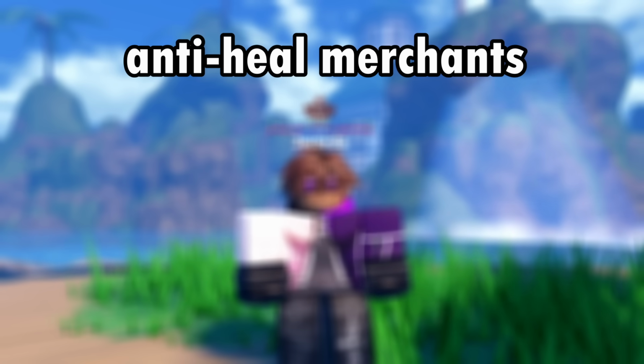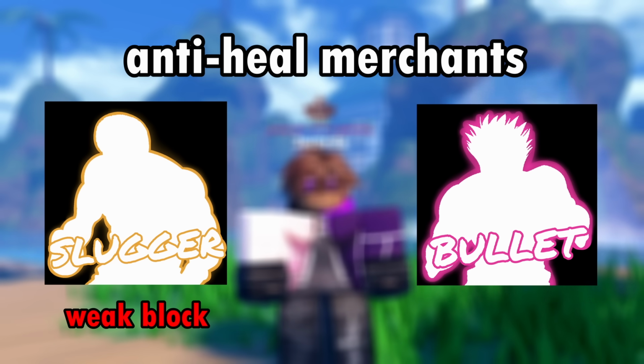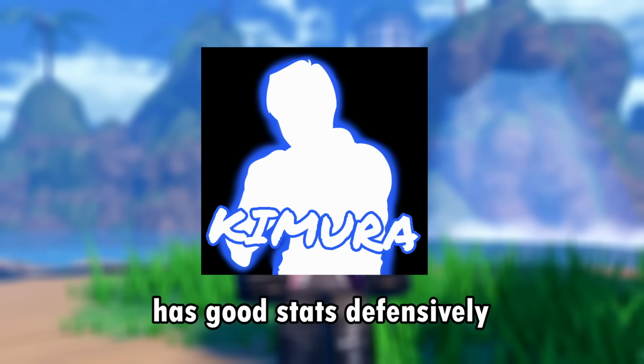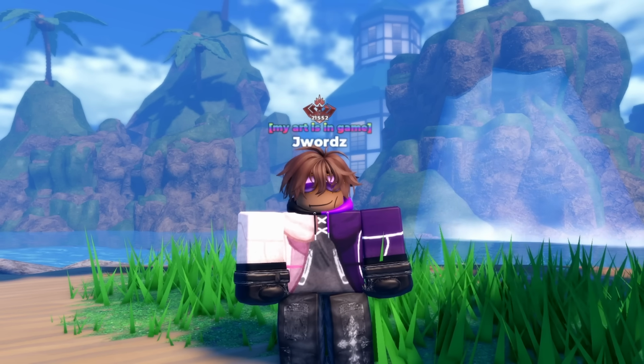We have a lot of anti-heal merchants in this game, like Slugger and Bullet. But they do have their own flaws. Like Slugger with his weak block, and Bullet with his weak dashes. But Kimura does not suffer this, he actually has some good stats to back him up. He is the only anti-heal style that has good defense, on both his block and dashes. So keep that in mind if you want to use Kimura right now.